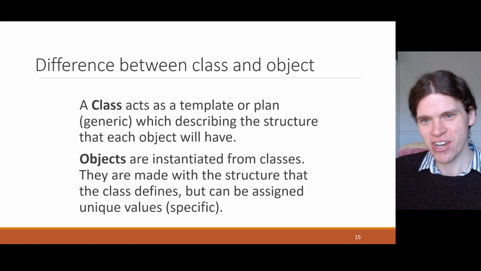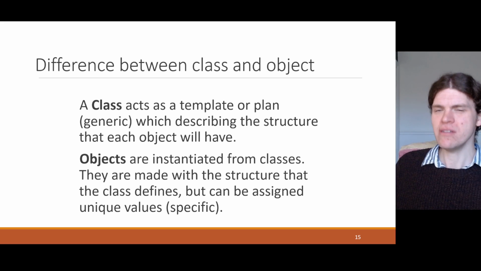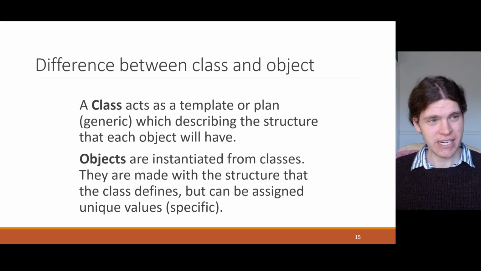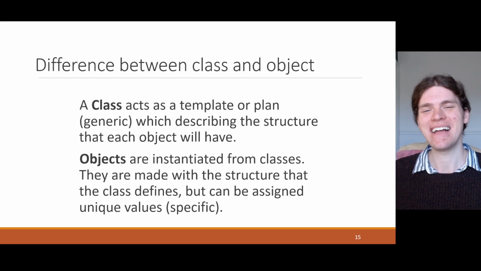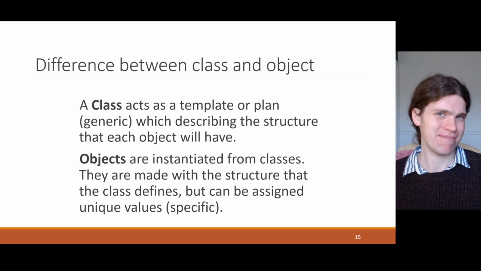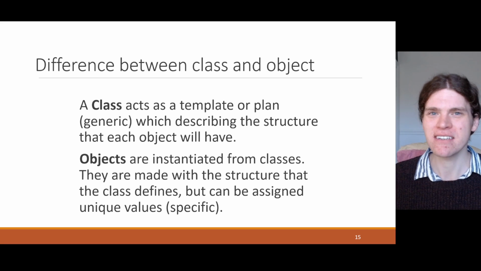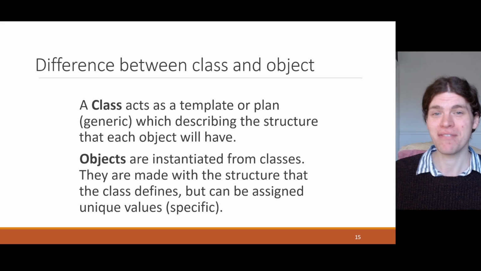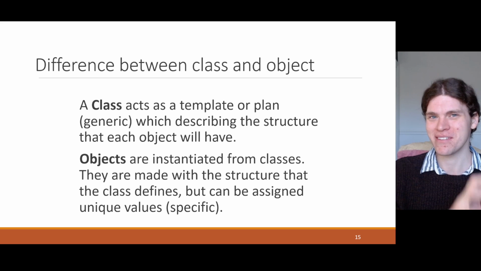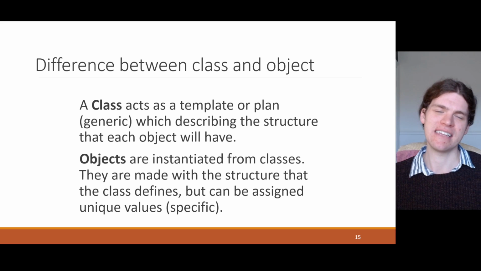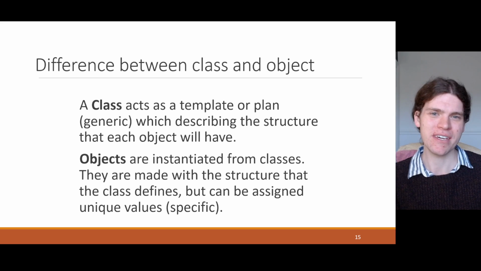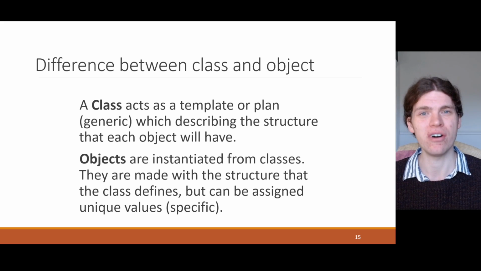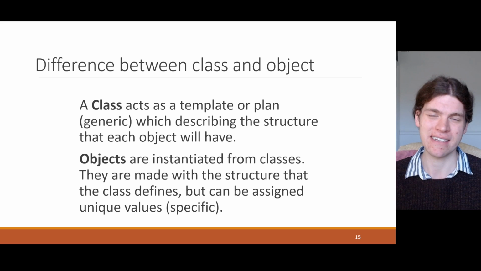So the class is the generic entity, like the student, and then we can create student objects, one for each one of you, and give you all unique attributes. You've all got a unique ID, you've all got a unique name. And then you probably all have common behavior. You can all do certain things in common, so we can also model that in the class, and then allow you to call those methods to enact that behavior and operate on your unique data.